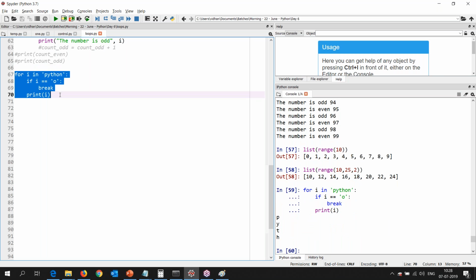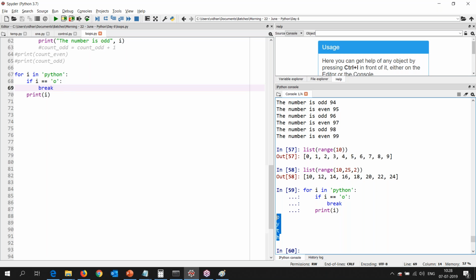Now, these are the special keywords or characters that we use. See, guys, what we are doing is we are iterating through Python, and when you iterate through Python, it is going to take every element and give it to you to manipulate. So we are comparing if the value of I is equal to O. If it is, then we are breaking the loop. So the break keyword or statement is used for breaking the loop. As soon as your Python interpreter encounters break, it is going to stop the loop. After O, nothing is coming.